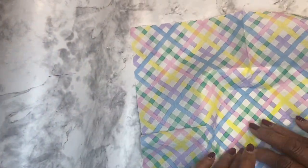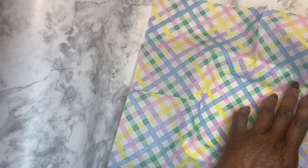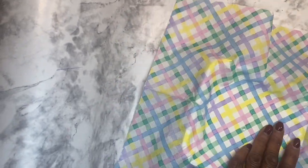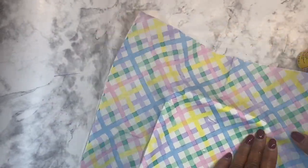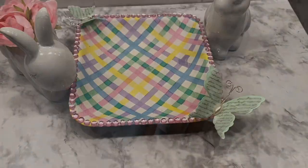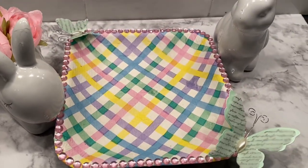As you can see, in the beginning, I was trying to decide which napkin to use. Since it is spring, I decided I wanted to use a more colorful one that is really simple for a good look. And I probably will do something with the edge to make it look a little fancy or maybe a little shabby chic. And you'll see in the end. And you style it and see how lovely it turns out.